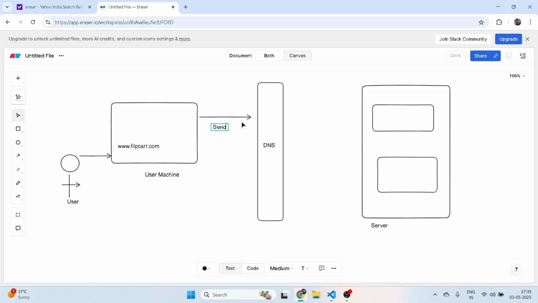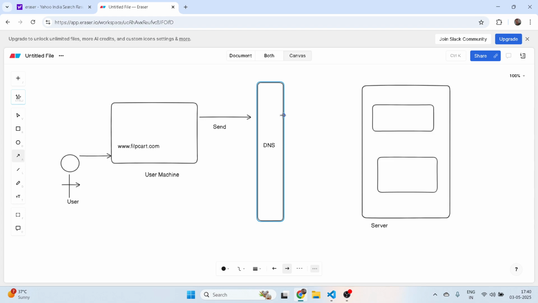First, understand what DNS is. DNS is the Domain Name System. It's kind of like a phone book for websites. In DNS we can store all the IP addresses over the internet, so DNS knows which IP address is used for which website. Our machine sends a request to DNS, and DNS finds the IP address for the flipkart.com site.